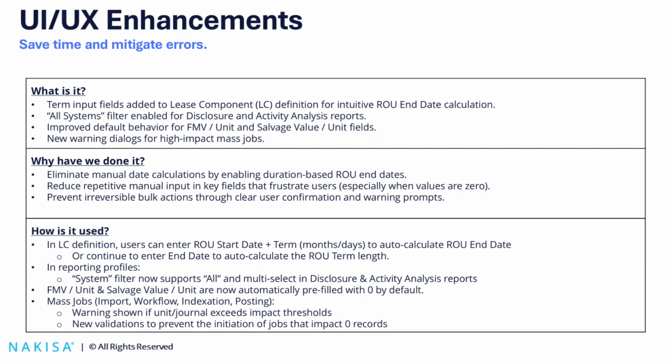Next topic, UI UX. We have brought some enhancements on the UI UX where you'll be saving time and also be able to mitigate some errors, as well as enhance the user experience. So we have brought in term input fields for the lease component definition page, where it can do initial calculation for your end date calculation. What it means is you'll be able to either enter the RU start date and just the number of terms per month or days to auto calculate the RU end date, or you can continue to enter the start and the end date, and the system will calculate for you the number of months and days for the term.